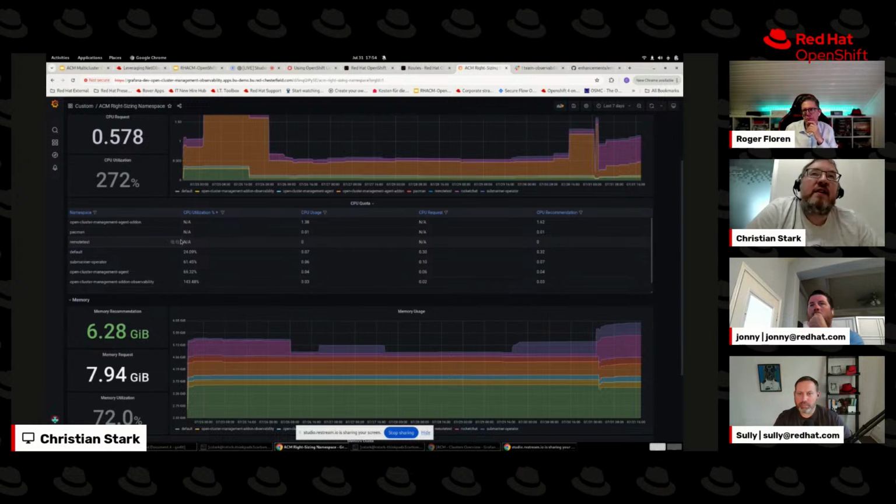The important difference to the vertical pod autoscaler, which other customers are using: we have asked a lot of customers how they do their right sizing. The most important thing is that we can memorize the behavior of the application. We can store the behavior for the last 30 days. This means if an application had some spikes, an unexpected behavior, we can remember this and better consider it in our calculation.